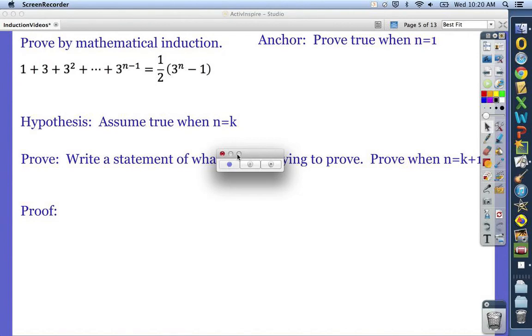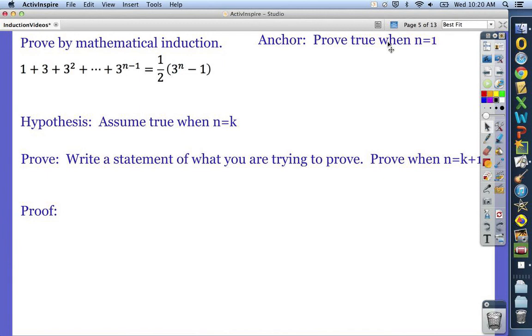In this video, we're ready to do another example of proof using mathematical induction. In this case, we are doing a proof of a series, but the series in this case is geometric in nature, which means it has exponents in it. So it's a little bit trickier at the end of the proof, in my personal opinion, from my experience with how students have done. The first part of the proof is to set the anchor or the base case, which means you prove the statement true when n equals 1.